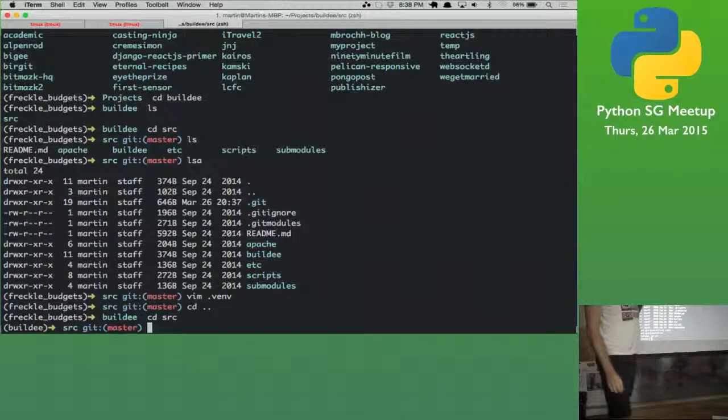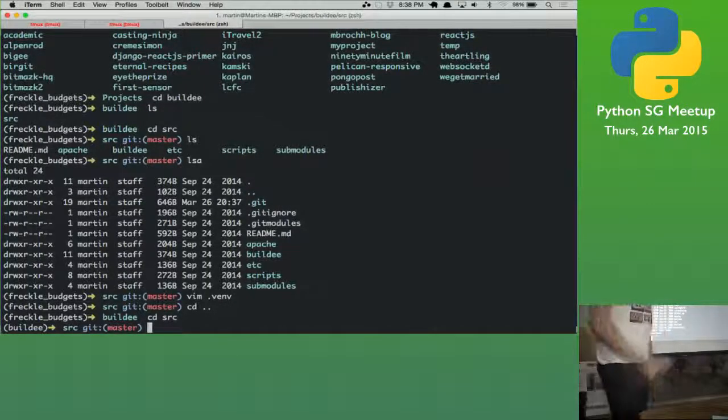So when there's a .venv file, which has the name of one of your virtual environments in it, and you cd into that folder, the environment will automatically be started. So you don't even have to type workon anymore. Is this a feature of virtualenv or virtualenvwrapper? I think this is a feature of virtualenvwrapper.